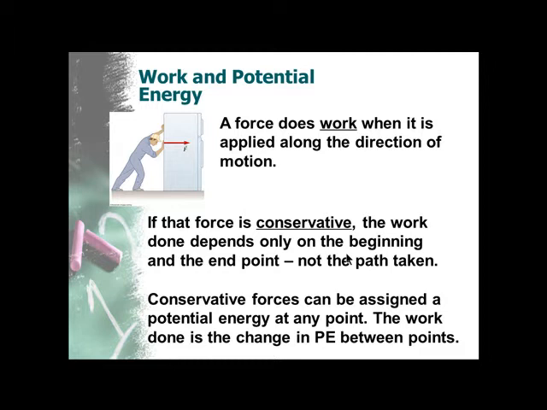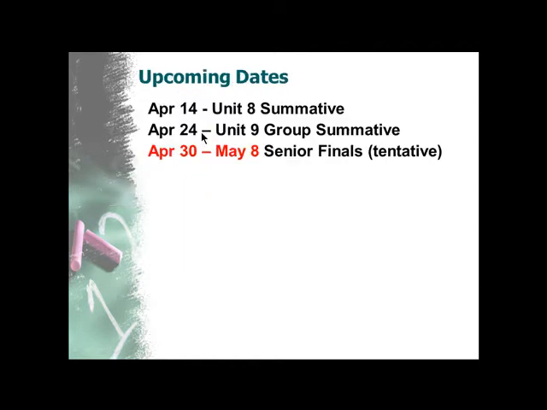In Unit 3, we learned that a force does work when it is applied along the direction of motion. So you see a guy over here on the left, and he is pushing a fridge. He's applying a force directed towards the right, and the direction of motion of this fridge is also toward the right. So we can say that this force that the man is applying does work on the refrigerator. And we know that that work results in a change of the refrigerator's kinetic energy.